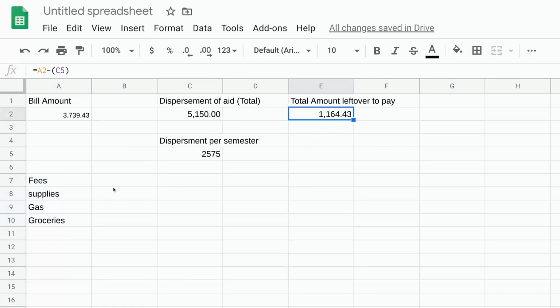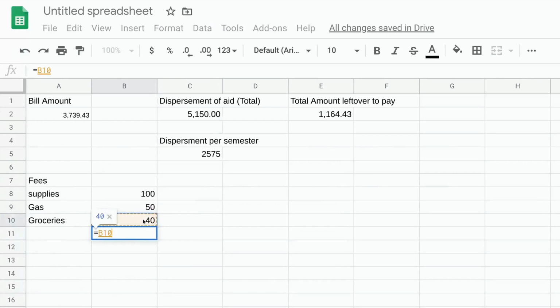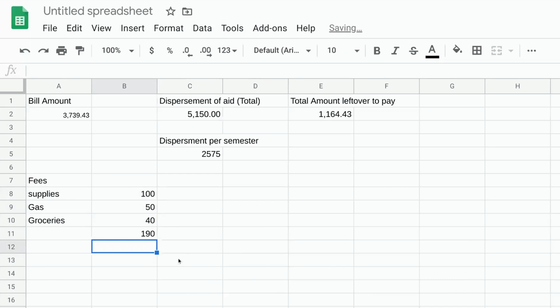Let's say we have, I don't know, $100 of supplies, and groceries, I don't know, another $40. So it's going to be this one, click on that one, plus that one, click on that one, whoops, and then plus supplies, $190.